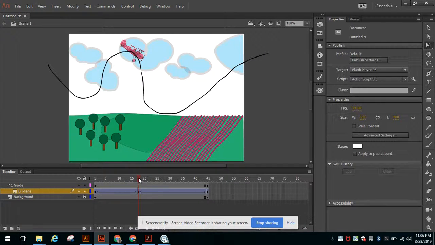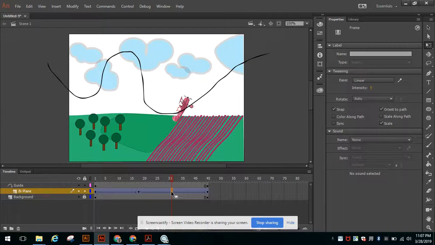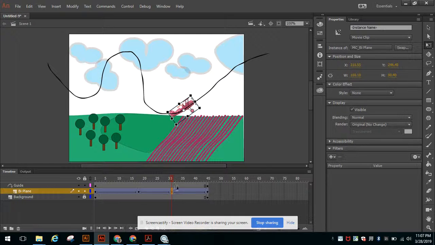So if we scrub back, you'll notice it seems more logical the way that it's following the path. So when it gets too out of whack, we just hit F6 and we change the direction of it.